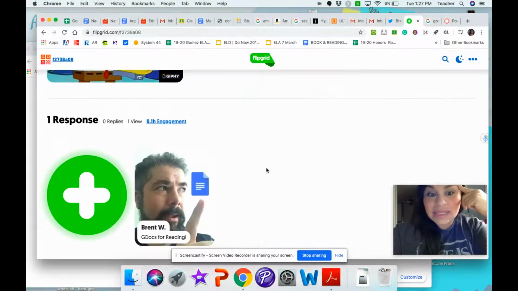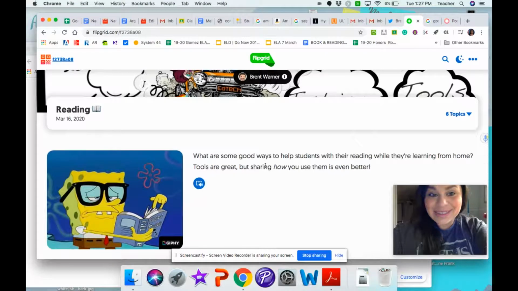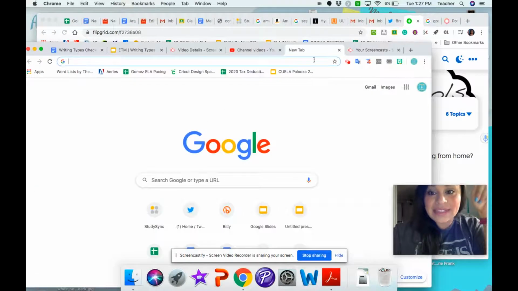The first one is reading. Brent asked me to share a couple of ideas in terms of reading. So here's what I have for you. Use Screencastify or Screencast-O-Matic or any of the screencasting tools that you can find. I know Screencastify only gives you 5 minutes if you have a free account, but if you have a pro account, which is only $20 for the whole year, you have unlimited video usage. Screencast-O-Matic, I think, is a little longer, but there are a lot of different tools you can use. But basically, you can do a read aloud for anything you want.